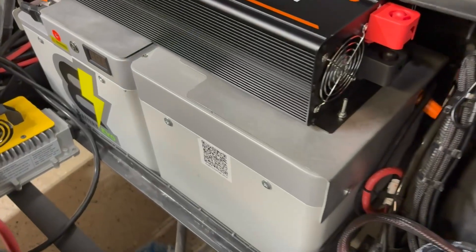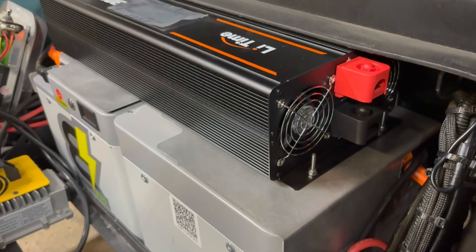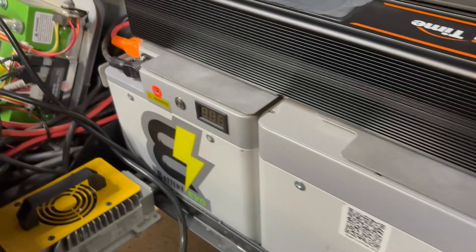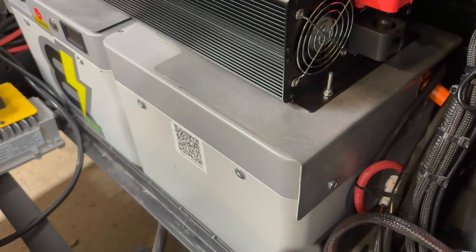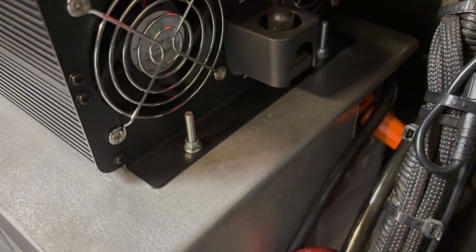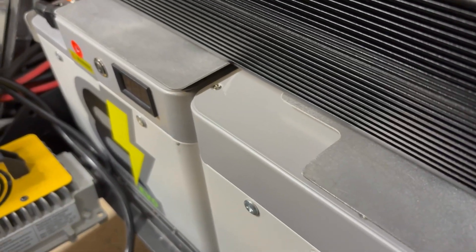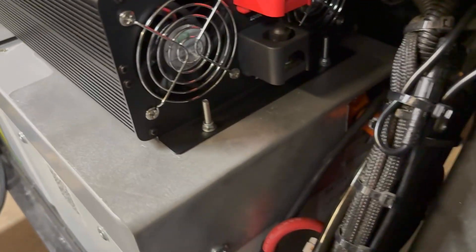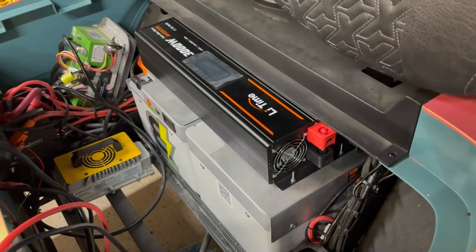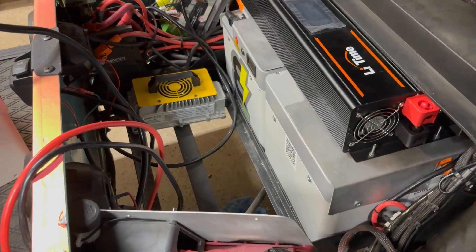Here I've got everything pretty much mounted in. It's bolted to the batteries and the inverter is bolted to the top of the mounting bracket. I did have to make a little adjustment — I had to move this battery and turn it around so the wires aren't coming out of the back, and I just had to notch the mount back there because the inverter was getting in the way of the wires. Thankfully I was able to flip the battery around. I'm going to get the positive and negative wires wired in, put the other batteries back, and then we can test it out.